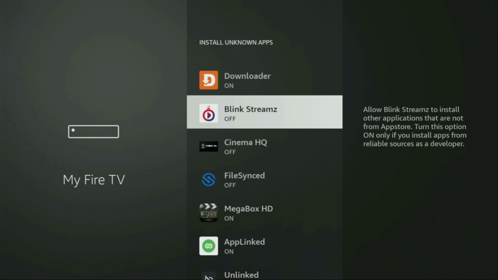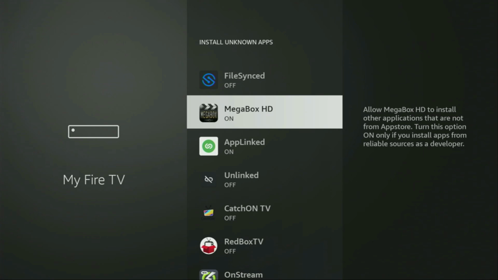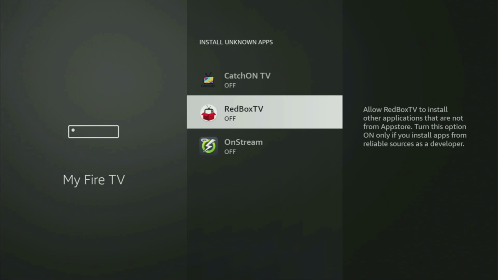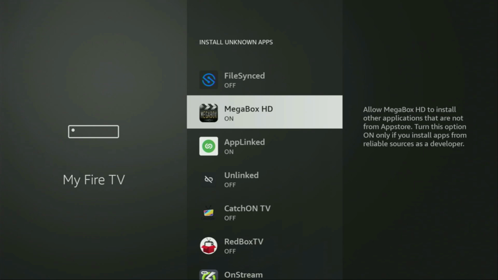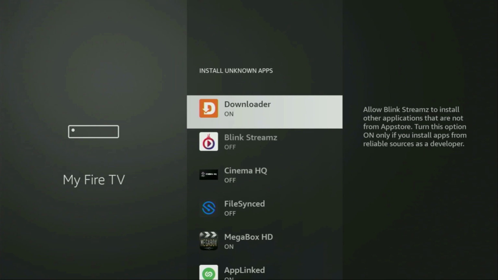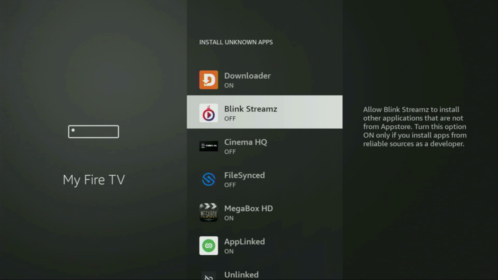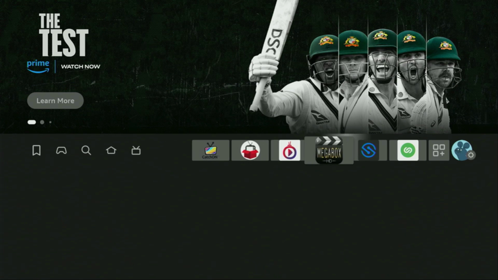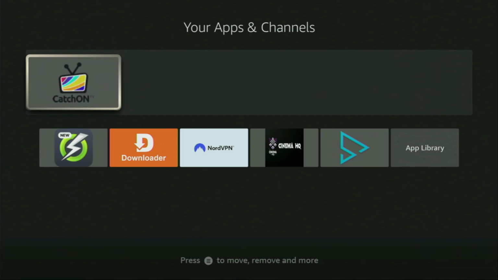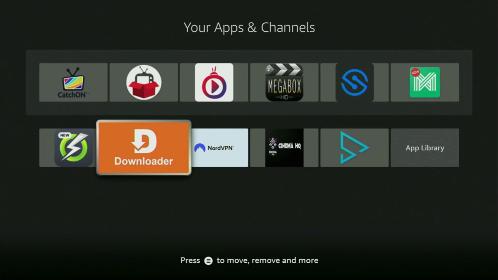So what it does is going to allow you to install other applications from the internet and not necessarily only those apps which are only available in the official Amazon App Store by default. And that's exactly what we're going to do right now. So we go to the list of apps on your device, right here, open it, and there's the Downloader, which is set up and ready to use on your device.